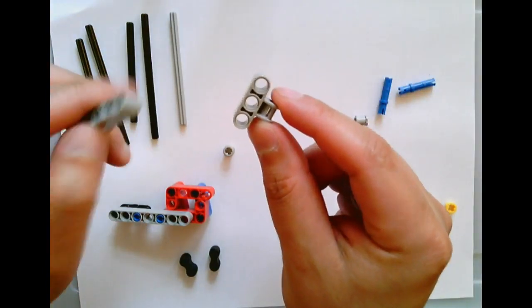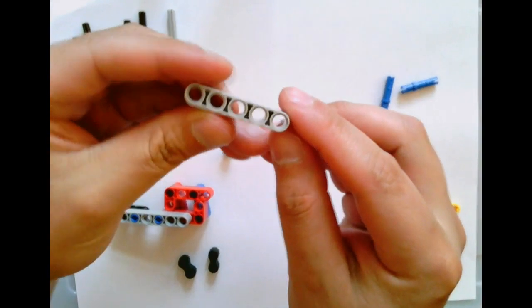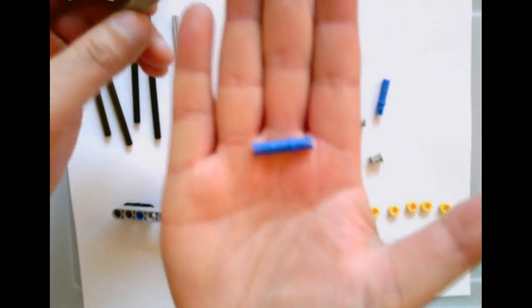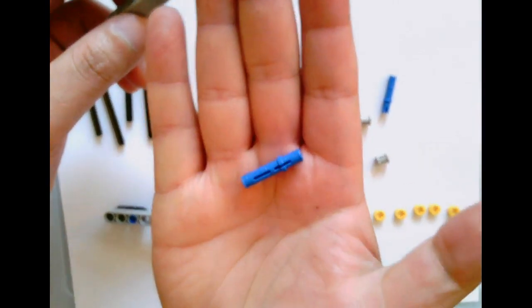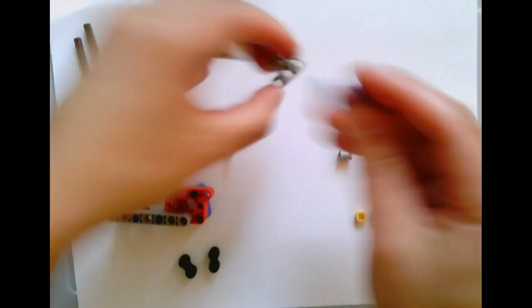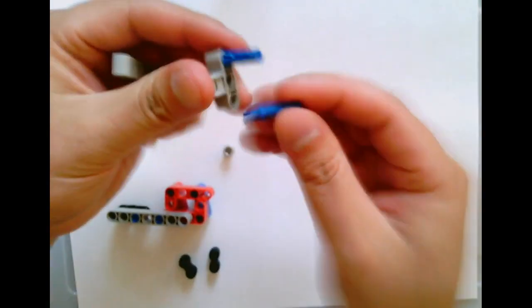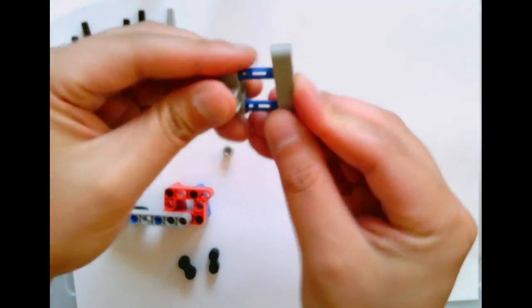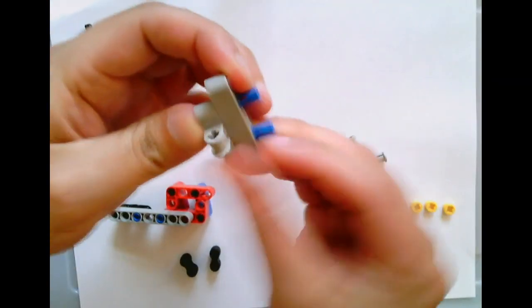You're going to get one of these pieces and a five piece, two long joiners like this. You're going to snap those two ends like that, place this in here like so.